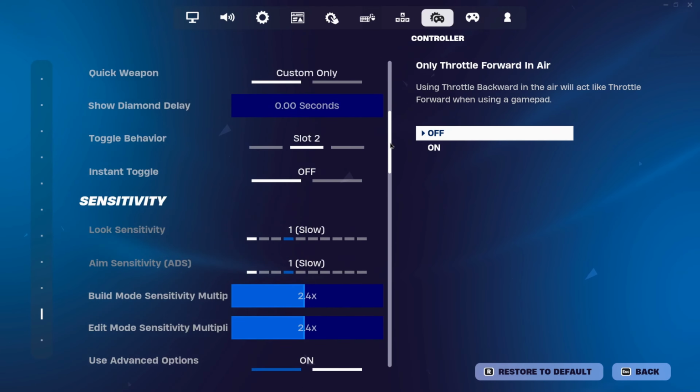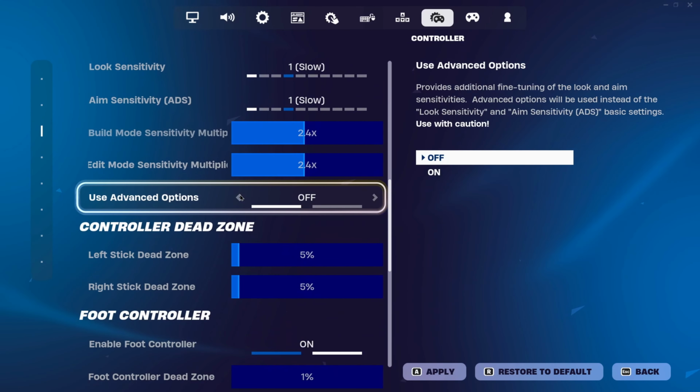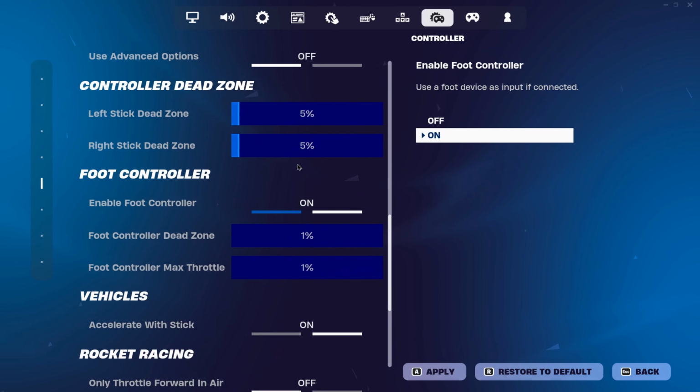And then also an extra thing, if you go and turn off use advanced options, it'll give you these extra settings, and I use 1.1 and I keep this on. So just so y'all know.